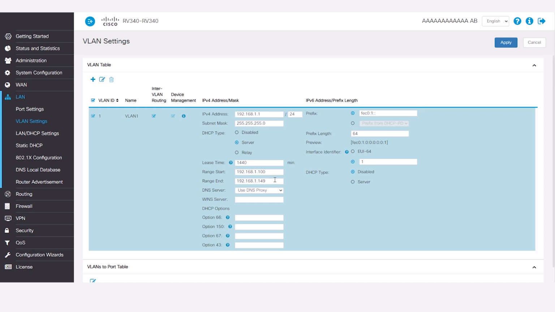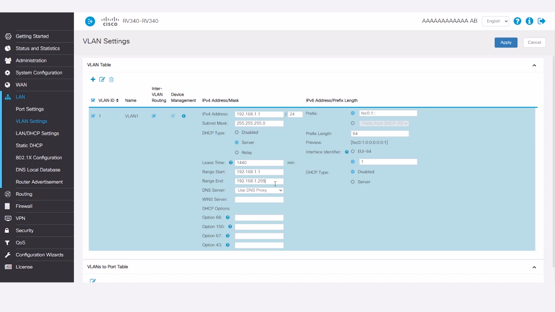When you adjust this, there are a few best practices that are recommended. It's best to avoid a pool of addresses that includes addresses ending in .1 or .254, as those are often the default IP addresses of devices. Do not use the last IP address of the IP network pool, ending in .255, as that is reserved for the broadcast address. If you have static IP addresses in your network, be sure you're not setting the DHCP range to overlap with any of them.